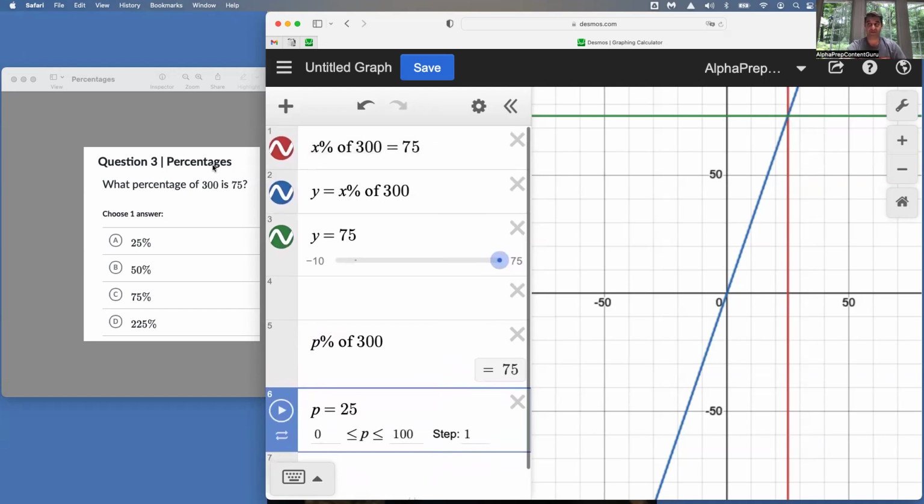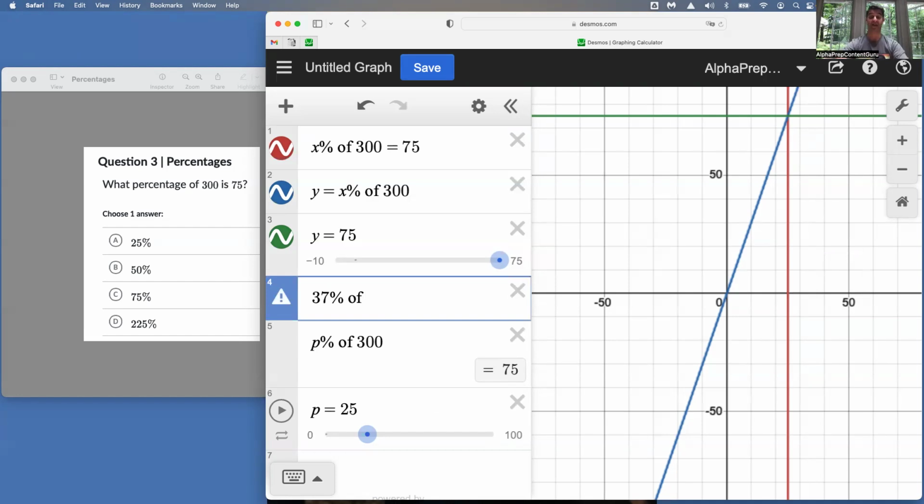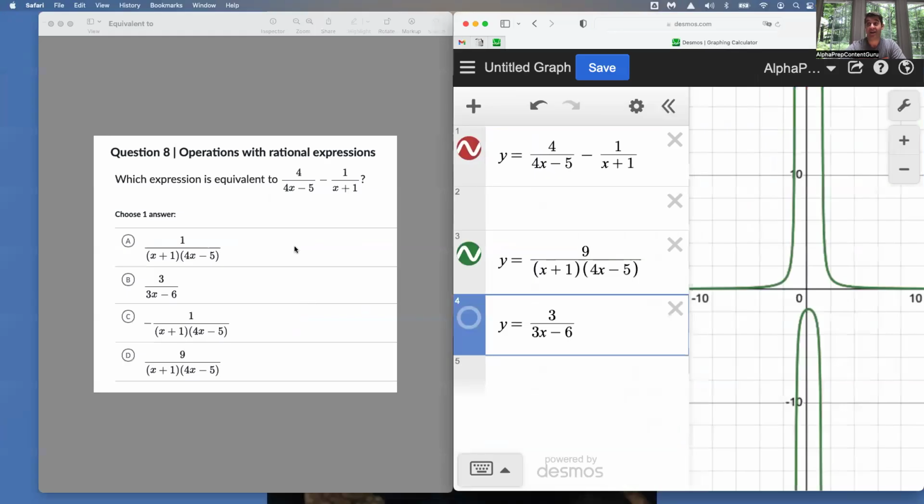So there are multiple features here to focus on. This is a single equation with one variable, bang, vertical line, done. This is y equals the left side, y equals the right side, seeing where they cross. This is putting the percent sign in, which I did up here just by doing Shift 5 on my actual keyboard, and it goes to percent, but then it adds the of. So if I go 37 and then I go percent, it adds the of, and then I can put whatever I want in, and it will do the math for me. And this right here is an is equivalent type of question, which is huge.